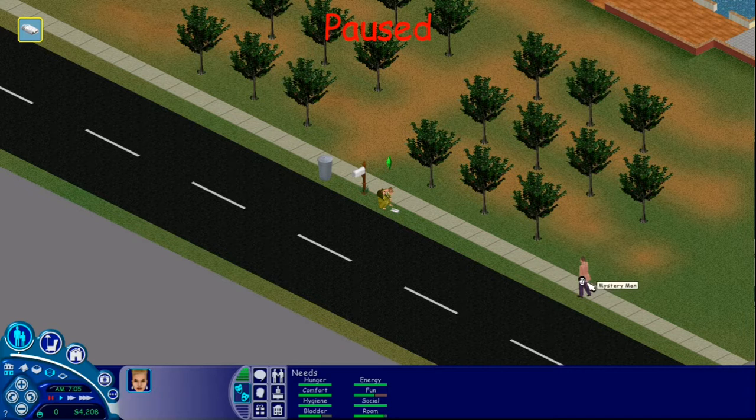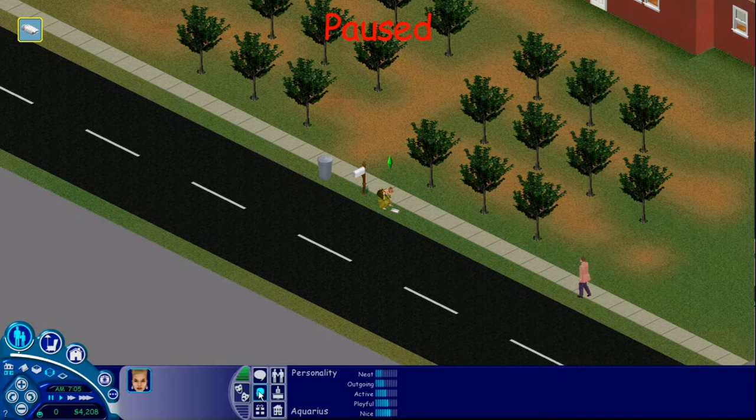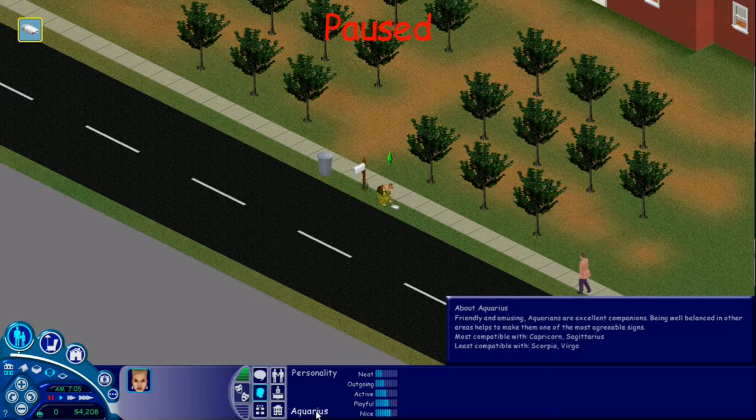Here comes the mystery man right now to bring us our things. But let's see what Maureen here is. So I just kind of went like, I don't know. She's got three neat, four outgoing, five active, six playful, and seven nice. So she's an Aquarius apparently. It says friendly and amusing. Aquarians are excellent companions, being well balanced in other areas helps to make them one of the most agreeable signs. It says they're most compatible with Capricorn and Sagittarius, and least compatible with Scorpio and Virgo.